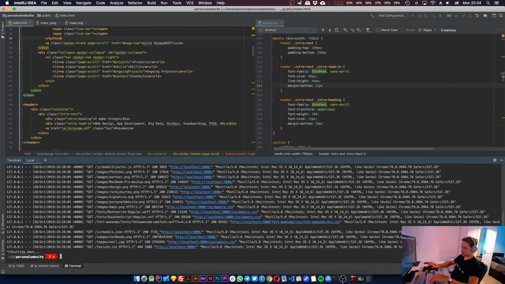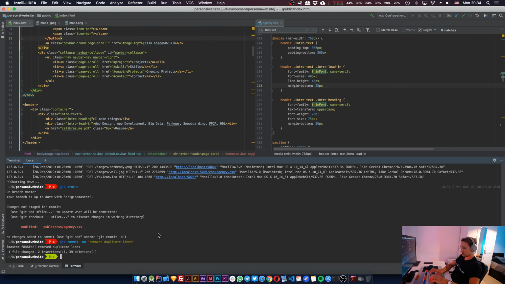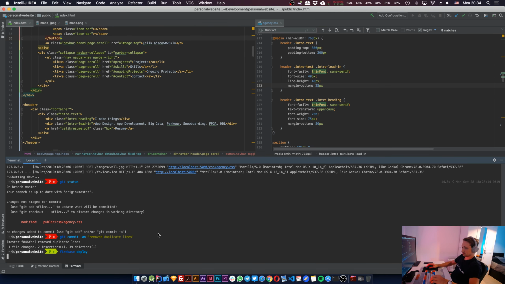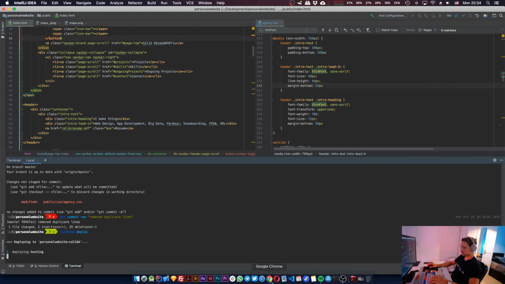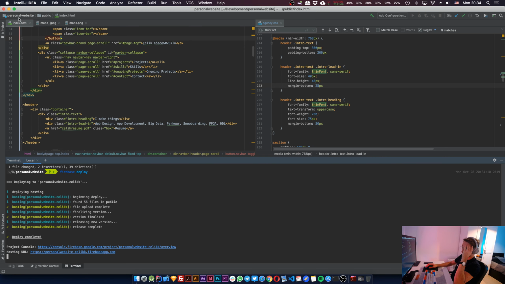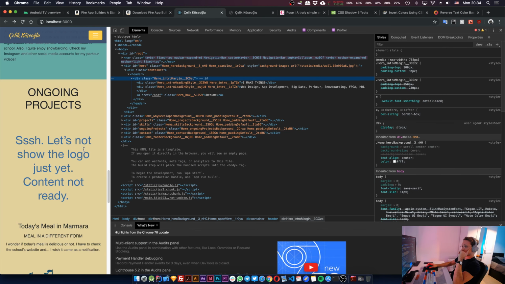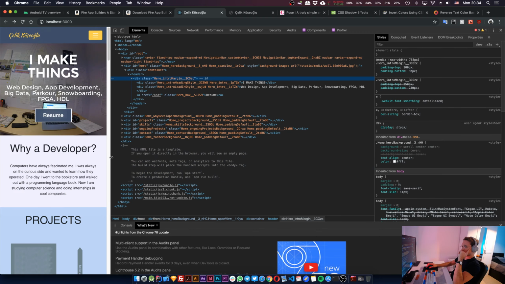Actually, I'm gonna commit the changes in the old one. Git status. Let's see. Yeah, git commit. Removed duplicate lines and fire errors. Let's deploy the old website again. Okay. Thank you, Firebase. And now we can close this. Right. It looks just okay for now.